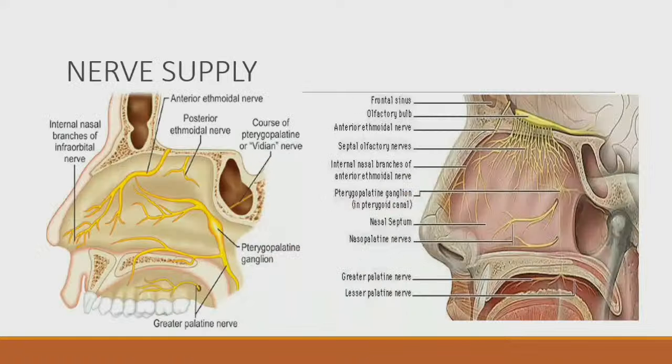Coming down towards the septal innervation, here we can see at the roof of the nasal cavity the olfactory bulb giving down the olfactory nerves. The smell sensation, that is olfaction, is due to this innervation of the olfactory nerves at the roof of the nasal cavity. Also, the septum is supplied by the nasopalatine nerves here at the posterior inferior part.